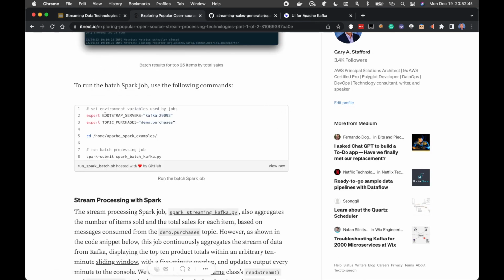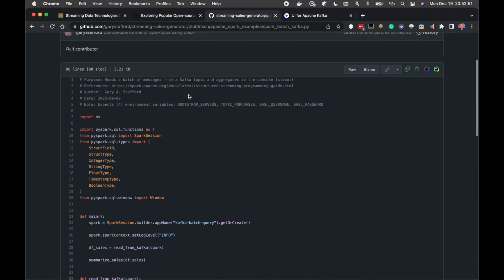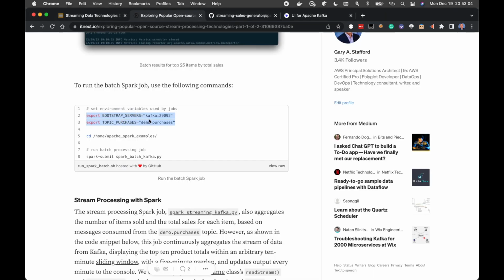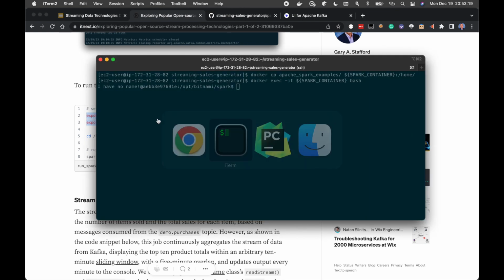Scroll down here a little bit. I want to set a few values. So remember the PySpark job when we were looking at it had a few variables. So we had a variable for the Bootstrap servers. We had a variable for the topic that we wanted to read from. You can see that in the blog post we defined those. So our Bootstrap is Kafka. That's the name of our container, the Kafka container. 29092 is the port, which we've made available on that container to read the messages from. So let me set those 2 variables.